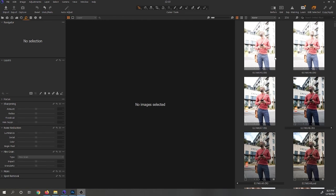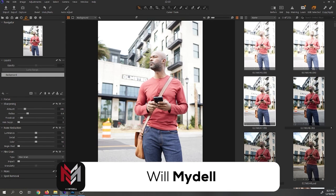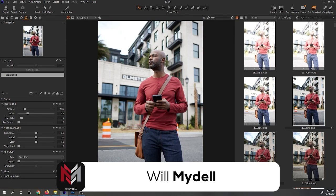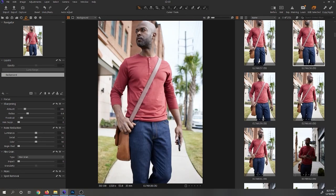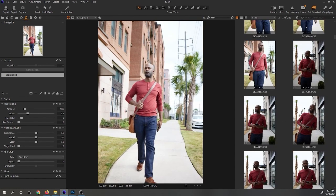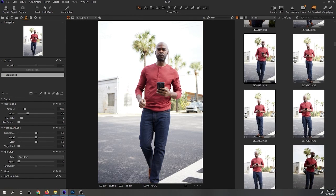So here is me downtown Savannah, and as you can see, I was just testing out the shot to get my exposure right. Usually what I'll do is go look for some images that I like first to shoot, and then it gives you different angles, different images. I'm going to do a tutorial on how I shoot for different brands and post it up for you guys, because it's not that hard.